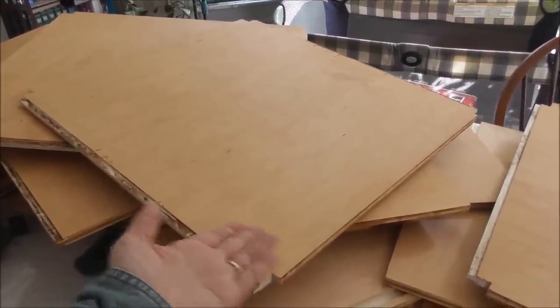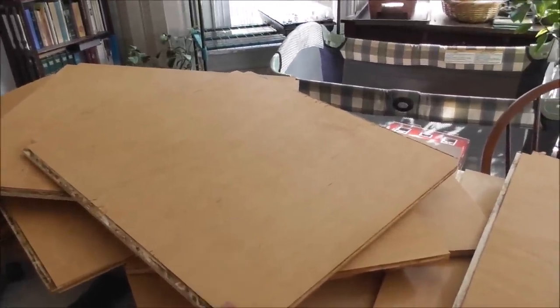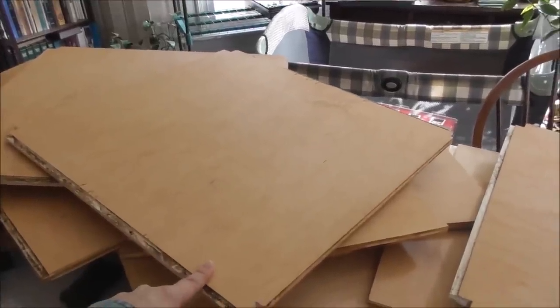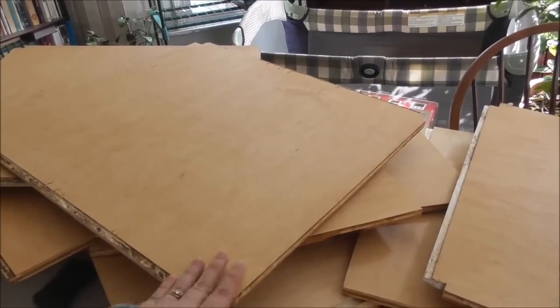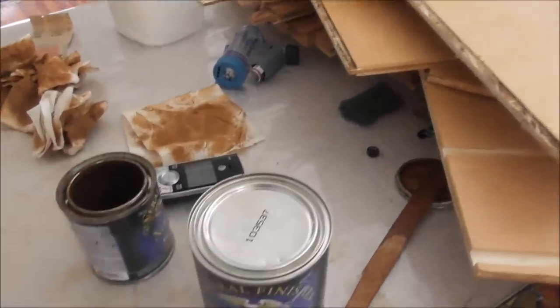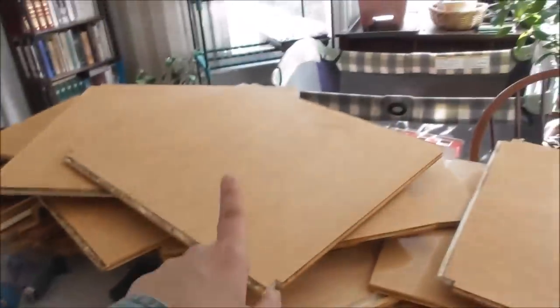I mean, they're going to have those Cambro containers going in and out of them. There's going to be a lot of use on those. So the finish that I put on here really needs to be durable. I'd rather put more time into the coats of that than the stain, since the wood is really not going to absorb a lot. And I am so glad I ended up getting the pint instead of the quart like I originally was going to get, because I already went through about that much of it just from doing the shelves.